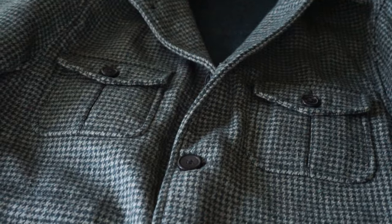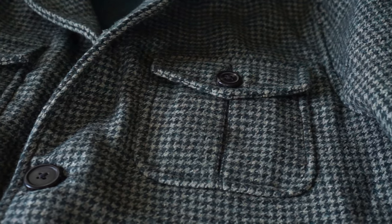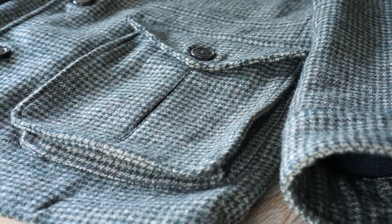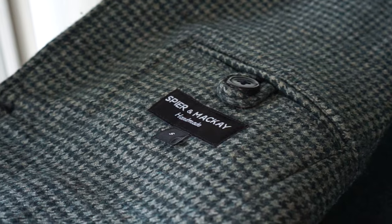Apart from the composition and pattern, the field coat has the following features: a shirt-style collar with a front button closure, two breast pockets which are rounded with inverse pleats and flat pockets, brown genuine horn buttons, two hip pockets which are rounded and bellowed with inverse pleats and flat pockets. The field coat is also unlined with three interior pockets and a drawstring.